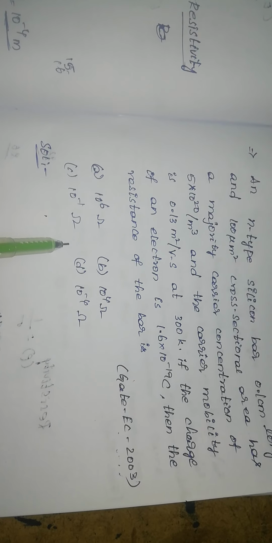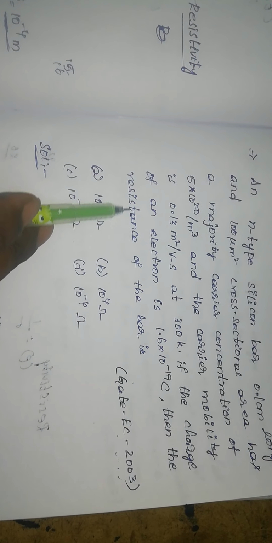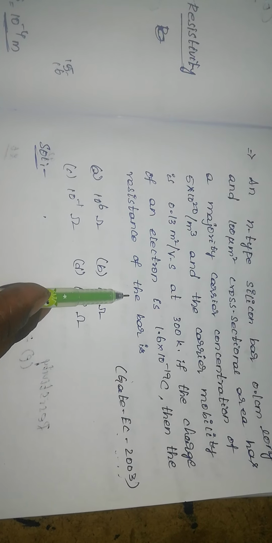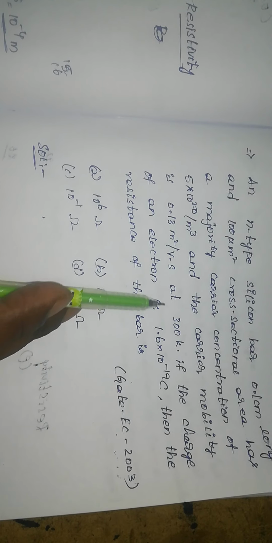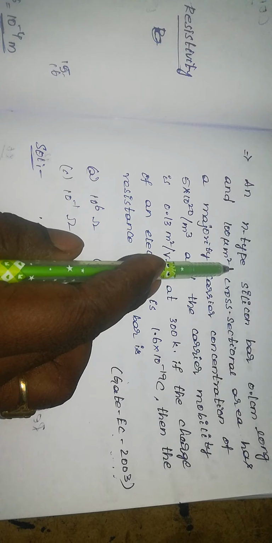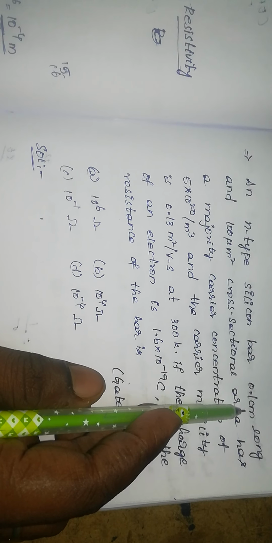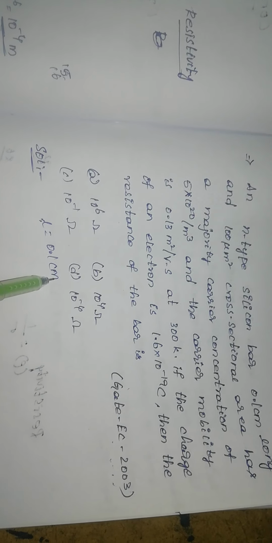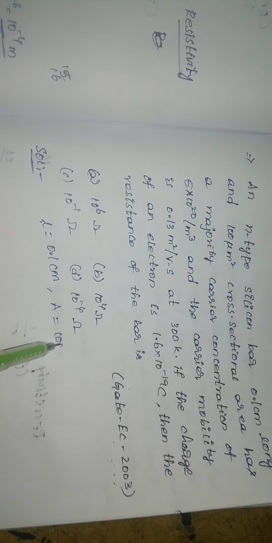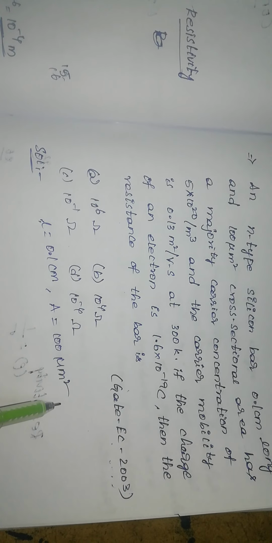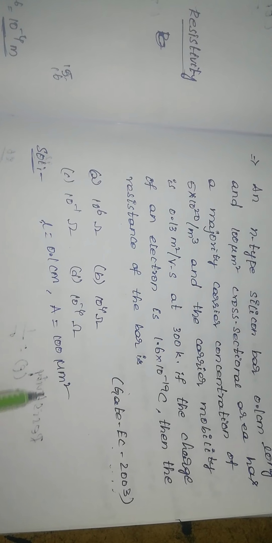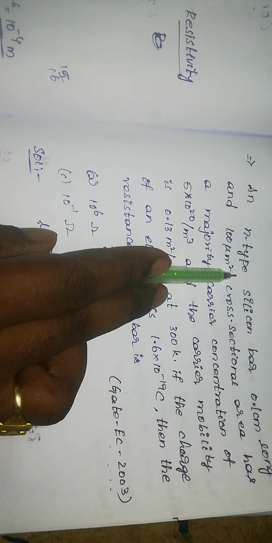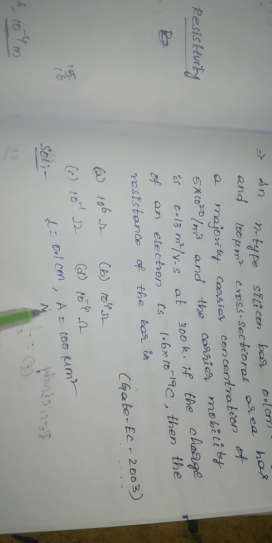So what is the data given? You want to calculate the resistance of the particular semiconductor material, and he has mentioned it is an n-type silicon material of 0.1 centimeters long. So that means he has given the length 0.1 centimeters, and cross sectional area A is equal to 100 micrometer square, and the majority carrier density of 5 into 10 power 20. As it is an n-type silicon, the data he has given is Nd or n suffix n, equal to 5 into 10 power 20 per meter cube.